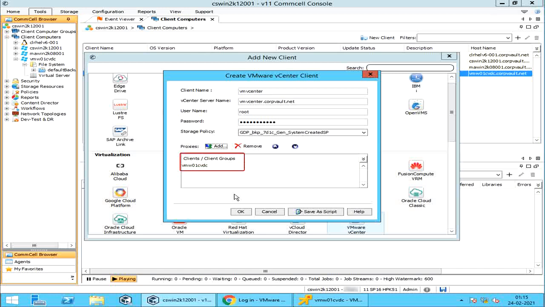It also distributes required resources amongst the proxies. You can change the order of proxies in the list by using the up arrow or down arrow. If a client group is added in the list of proxies, the first client in the client group will become the coordinator. Once done, click OK.